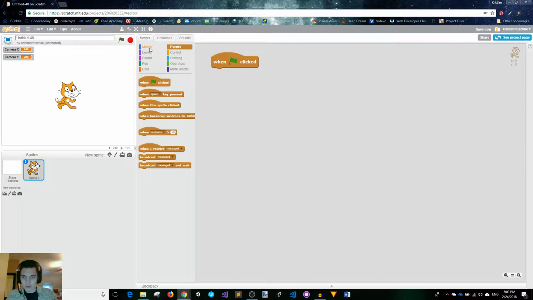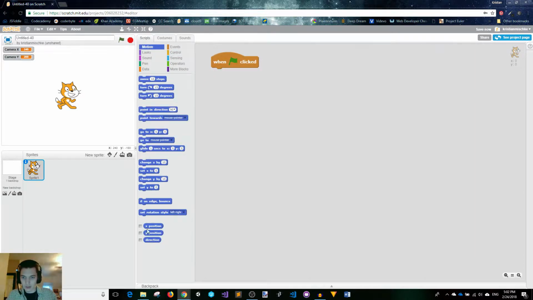Okay, so currently we have the X and Y position, but that represents where our cat is on the screen. So we need to store the information of where the cat is actually in the world. Because if you notice, say I just change X by 100, if I double click on this a couple times, it stops at 271. So he's actually limited with his position because that's relative to the screen.